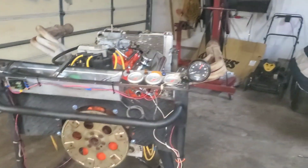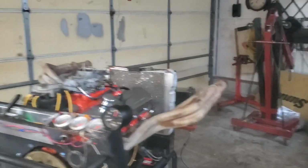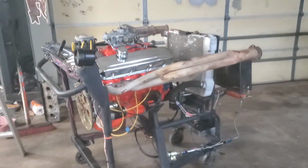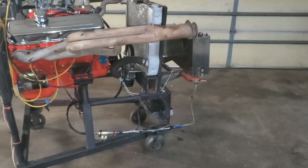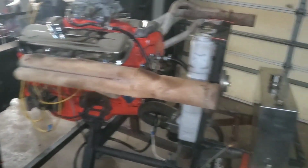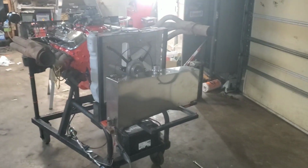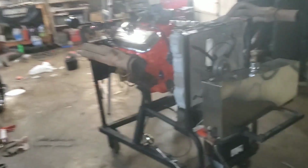But man, I think that looks good. That turned out really well. I'm gonna step back here and show you guys. Yeah, that looks good. Looks mean. An open headered big block with somewhat of a mild cam in it. That's gonna be sweet. All right, I'm gonna go get some fuel.